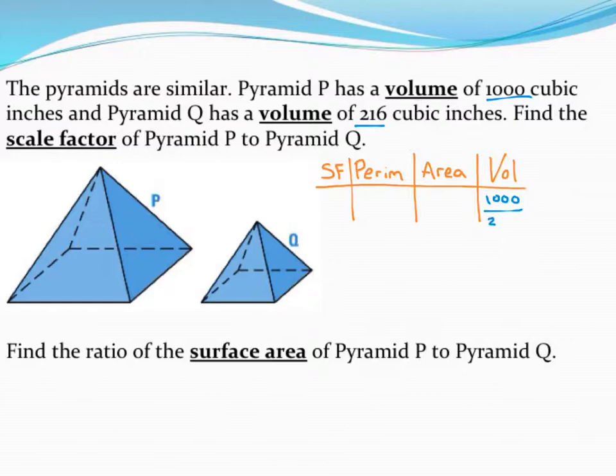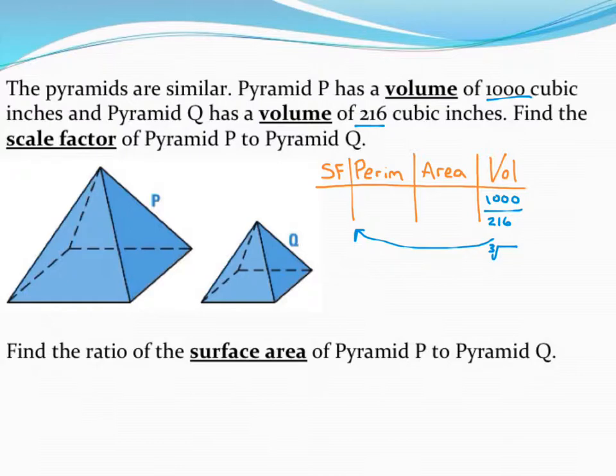And so I'm going to use that to work backwards and find the other ratios in my chart. Well, before I do that, it's very important to simplify first. It's an easy thing to forget about, especially here, where to work backwards from volume, we're going to take a cube root. The numbers they gave me are perfect cubes, so I may not recognize that I should simplify. Sometimes the numbers are irrational and we get decimals, so we would know maybe to try to simplify first, although sometimes they are just going to be decimals.